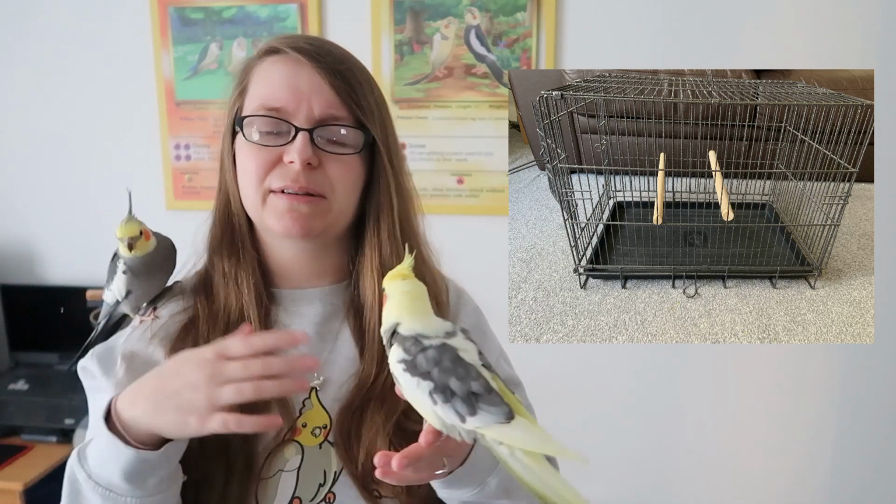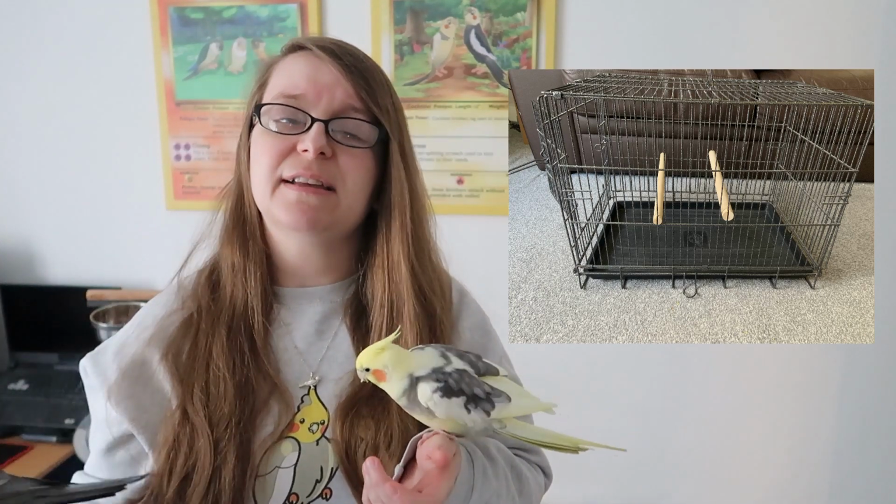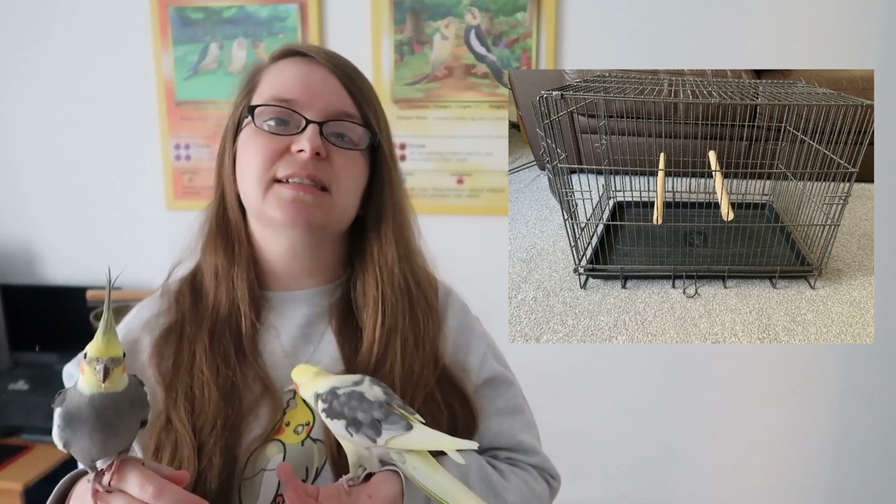So the next product I wanted to talk about is this travel carrier. I've shown it in some of my videos previously, and it looks like a great travel carrier. I think it's either by Liberta or Rainforest. I can't remember which. I think they might even be the same brand overall, but it looks like a really good travel carrier. There's a lot of space in there, and I was really impressed with it when I bought it. But again, nothing is ever as it seems.